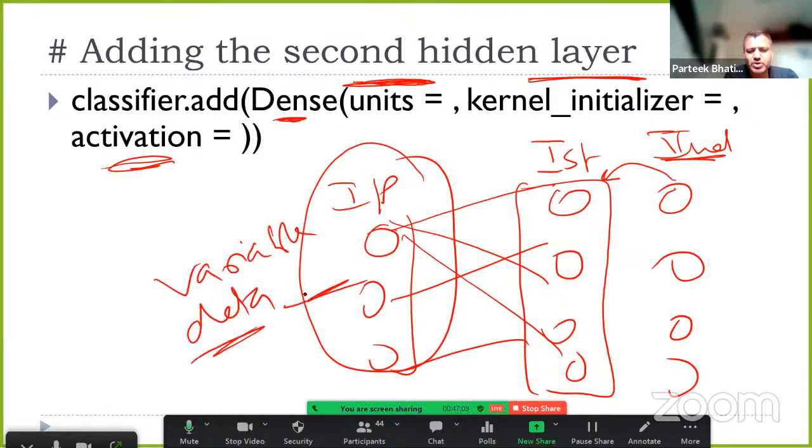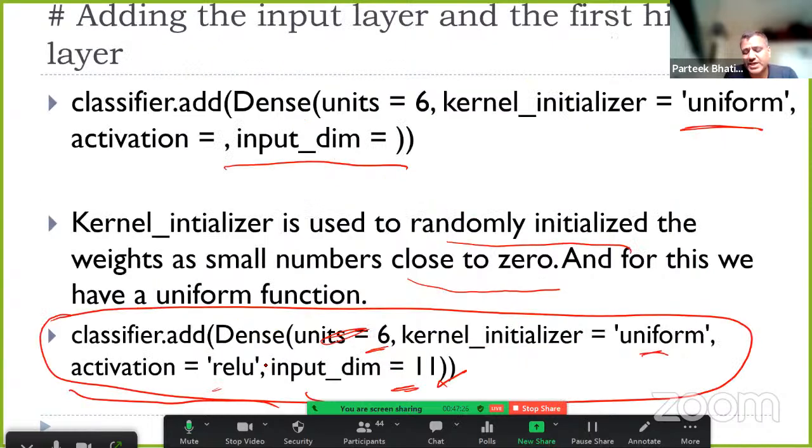यहां पे जो इनपुट थी वो डेटा पे डिपेंड करनी थी, इसलिए वहां पे इनपुट स्पेसिफाई करना कंपल्सरी था फर्स्ट लेयर के लिए. अगर आप फर्स्ट लेयर को देखें तो फर्स्ट लेयर के लिए इनपुट डेटा पे डिपेंड करनी थी, तो बताना जरूरी था कि भाई 11 इनपुट एट्रीब्यूट है या 6 है या 5 है या कितने हैं. तो इसलिए वहां पे हमने इनपुट डिम में बताया कि मेरे पास 11 है.